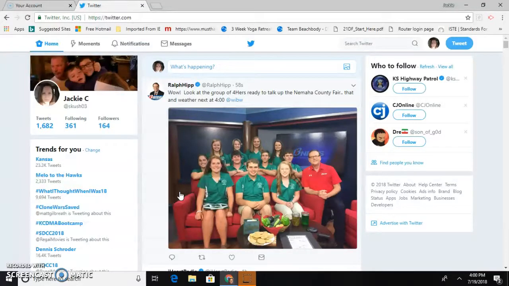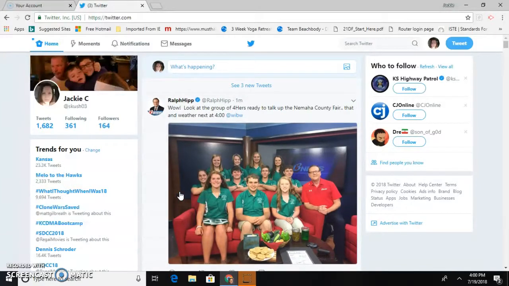Another thing I'll use this for is during market day. I've talked briefly about that in some other assignments in the past couple of weeks. Some of you have commented on market day and how it sounds fun. It is a lot of fun. We take a field trip to Sam's to grocery shop, and I'll challenge students to tweet out to YE Central, which is Youth Entrepreneurs Central Region, tweeting pictures to show them what we're doing.